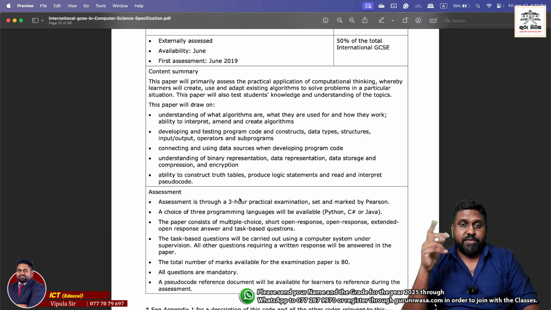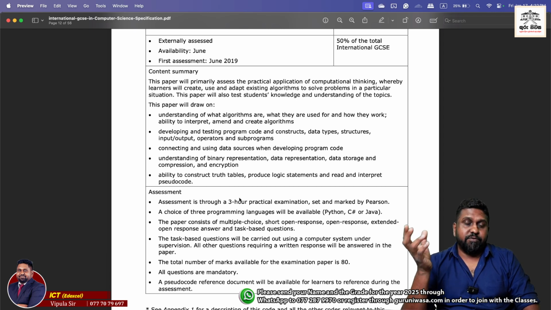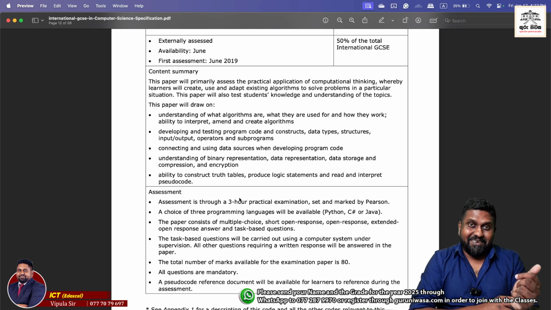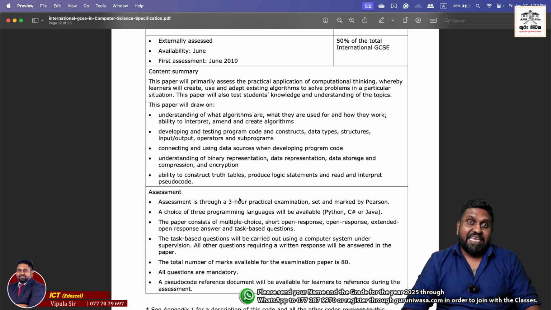Then connecting and using data sources when developing a program. Here we talk about how external data sources can be connected to the system and utilized to build an application. And then binary representation, and also compression and encryption.